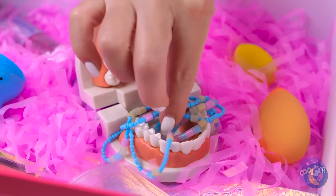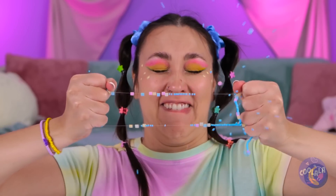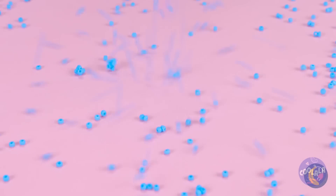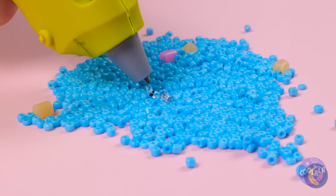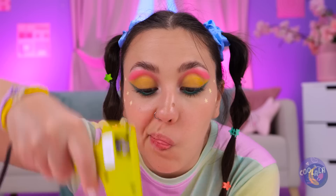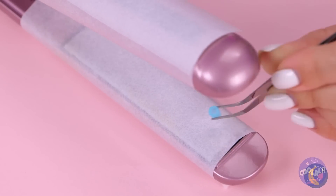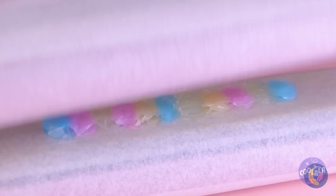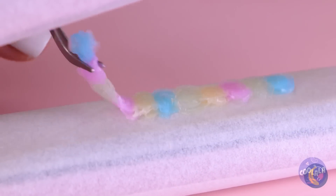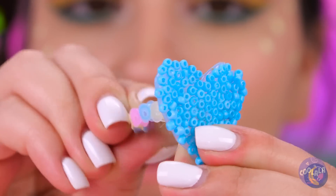Careful, that's not a candy necklace. They must be strong — well, not anymore. Nothing a little hot glue can't fix. Better yet, we can make something new, like this big blue heart. Now let's melt some beads on an iron, roll it up and bring them together, and you've got a brand new ring.